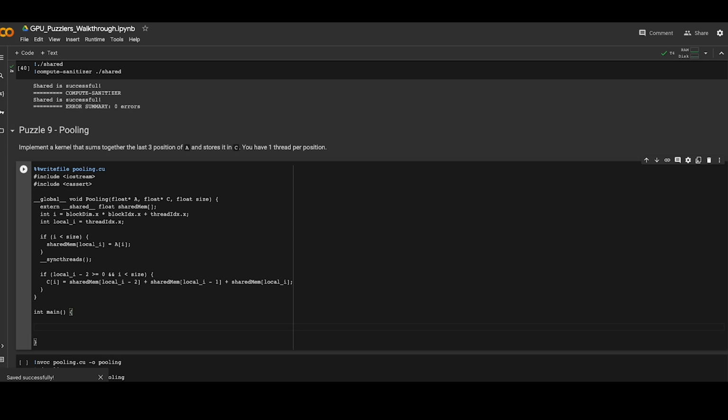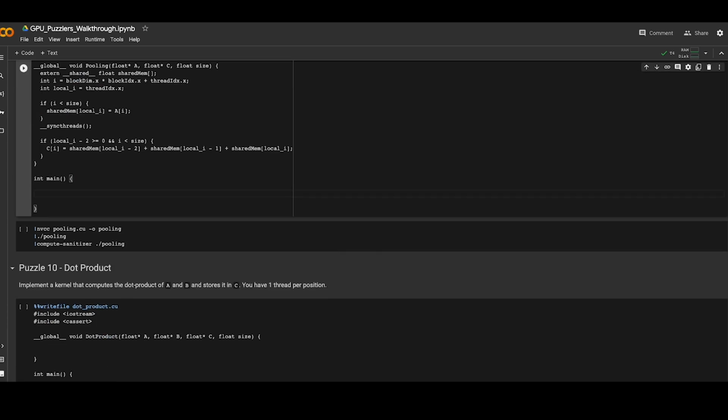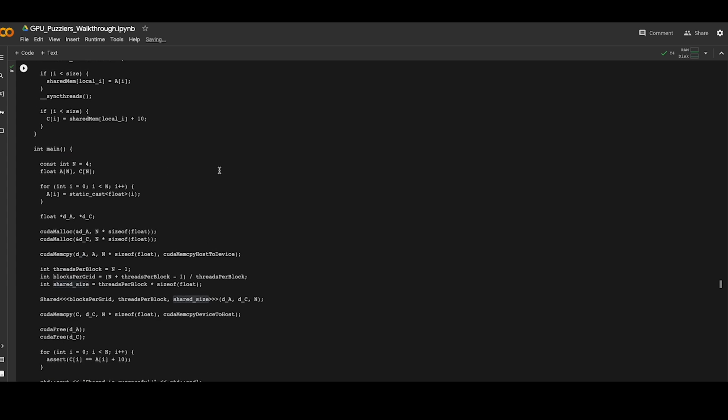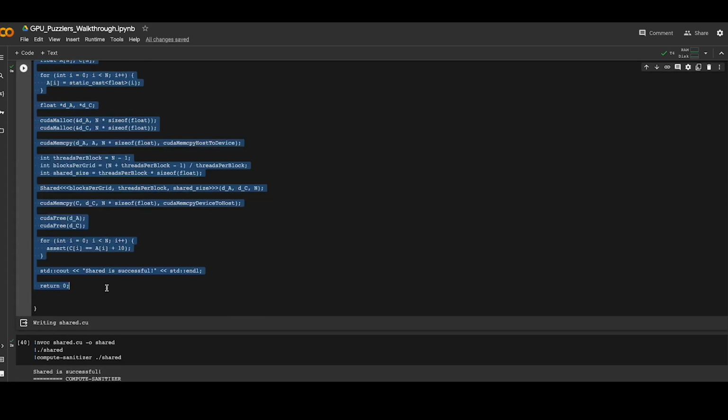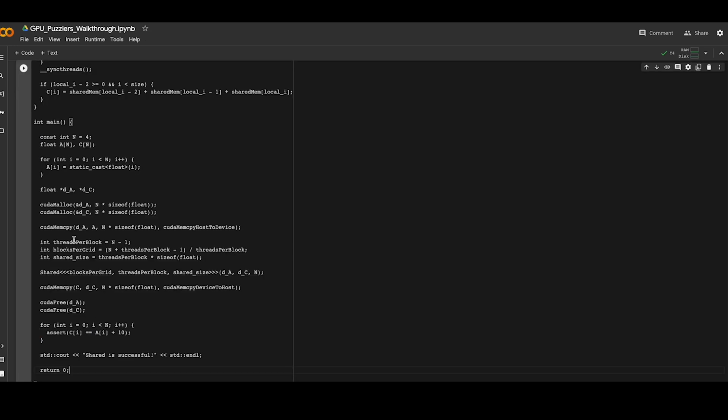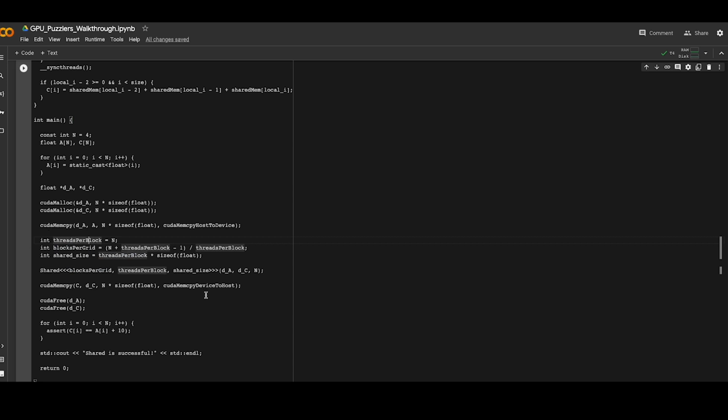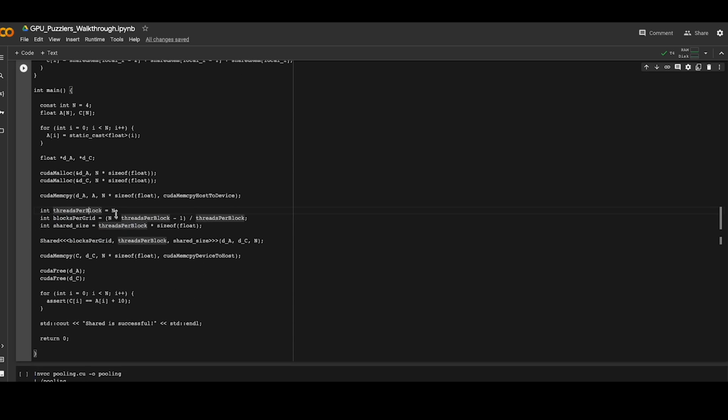Now, this is going to be the same thing as adding stuff, so we're literally just going to copy this from up above. N equals 4, and so on, static cast, copy the M, threads per block, shared. We're going to say this is N for now. It's fine, because this is N, it's going to end up being 1 anyways, so not an issue. Think about it: if N is 5, 5 plus 5 is 10, minus 1, 9, 9 divided by 5. Since it's integer division, it's going to round down to 1.